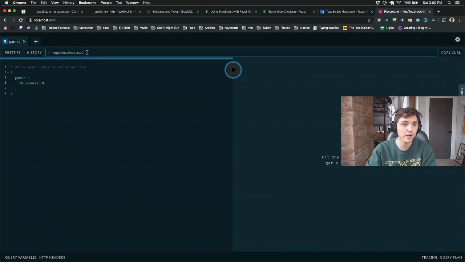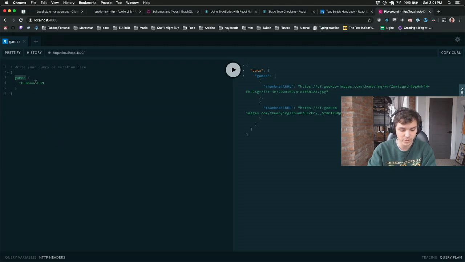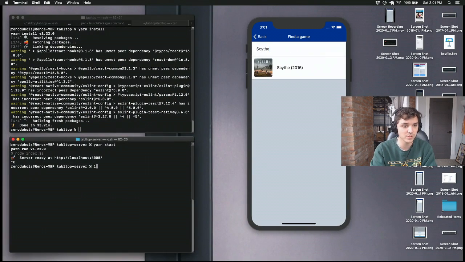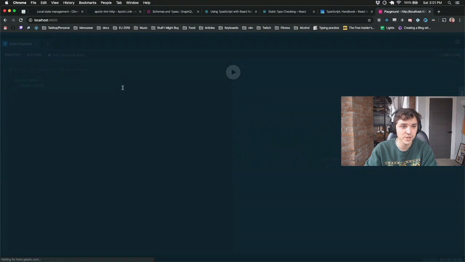So we get GraphQL Playground here. So we want to do, Dark Reader's working on this. And I was like, why isn't this working? Okay, so search games. Oh, so sorry. We need to rebuild and restart the GraphQL server before we do this. So this should be yarn build, and then yarn start. Great. Now refresh this.